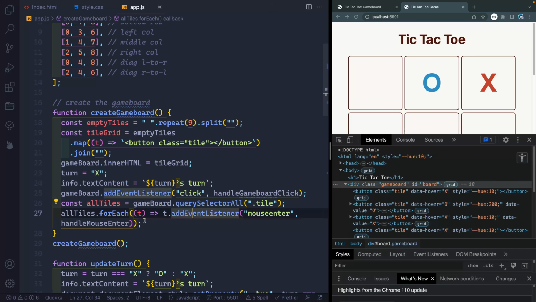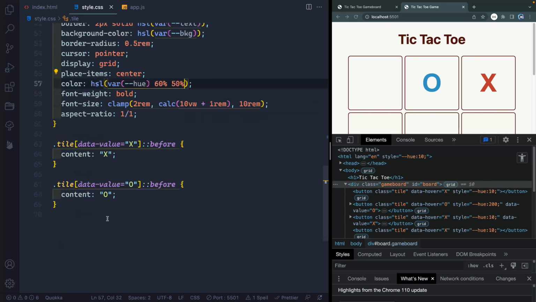All right, so let's actually handle this in the CSS so we can see what's going on first. So let's come back over here, and I'm just going to copy one of these down. And here I'm going to say data dash hover, and I'm not going to actually say it has to be equal to anything. If it just has any data dash hover element, then I want to grab whatever that is. Now, we could have also done the same thing here and set the data value to the same thing. So maybe that's the smarter way to do it.